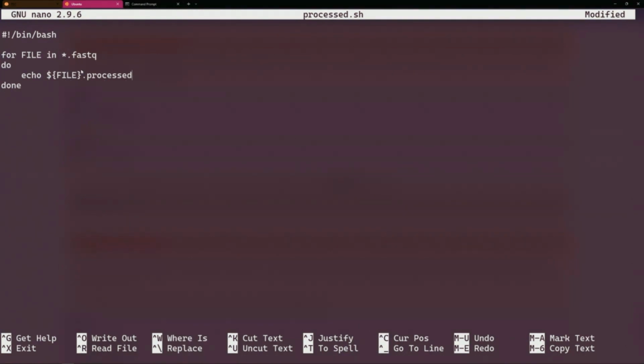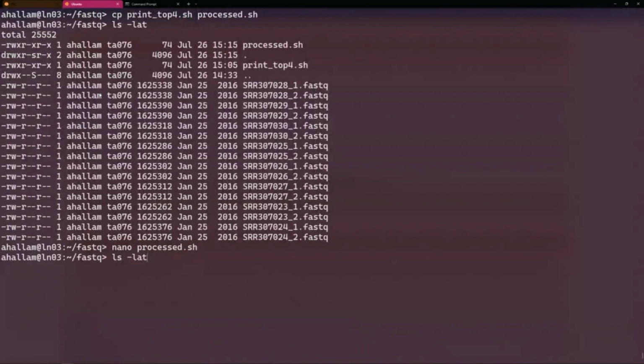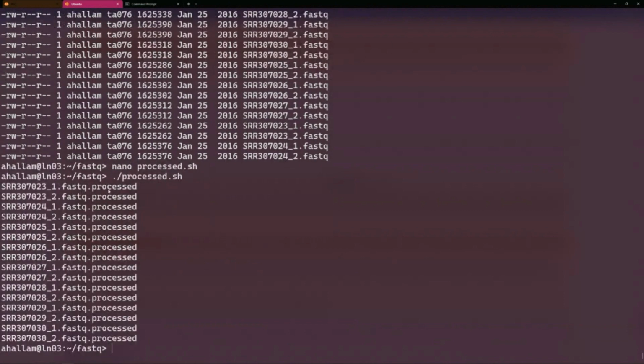So they help the bash interpreter understand that this is a variable, and then we're just concatenating some string text to the end. So now let's save that, run it. We can see that we get a .processed on the end.